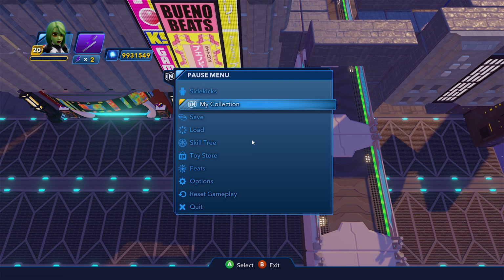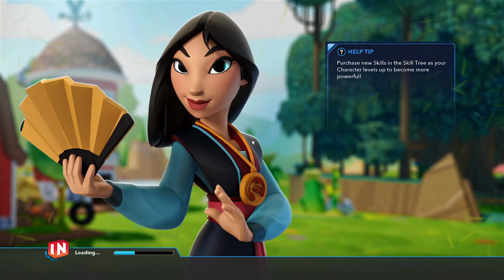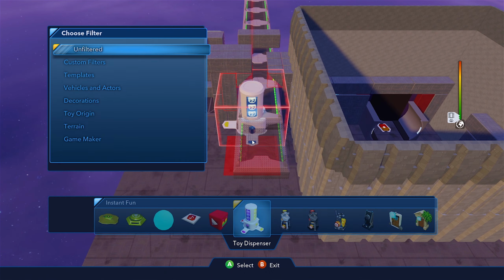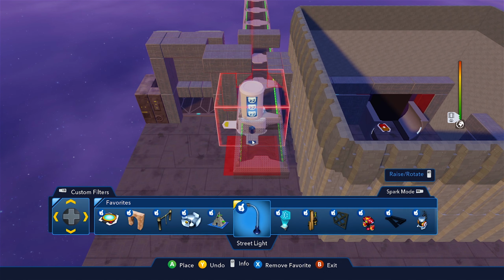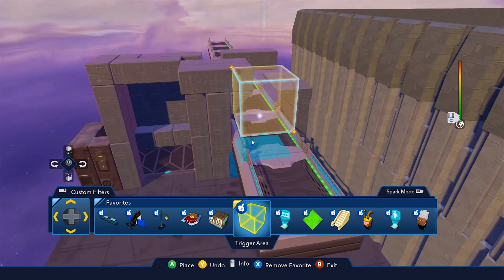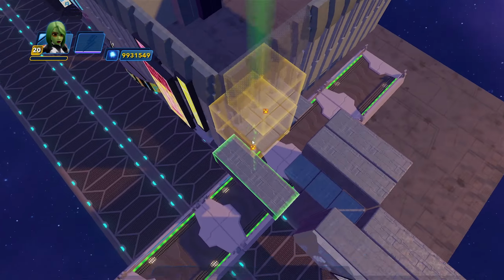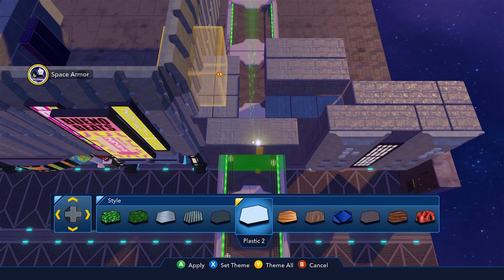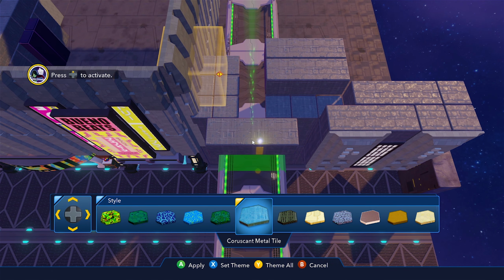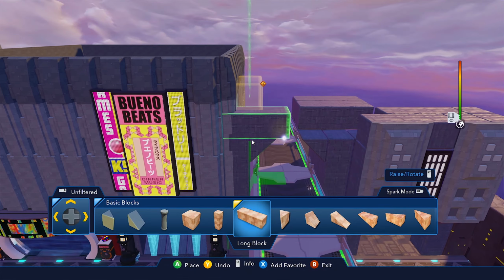If I know my game, if I try to change characters, it'll freeze when it gets to this glitch. So just reload it from there. Yeah, we shouldn't even be close to filling up the toy box, right? So the glitch has nothing to do with space. It has to do with the gold edition.